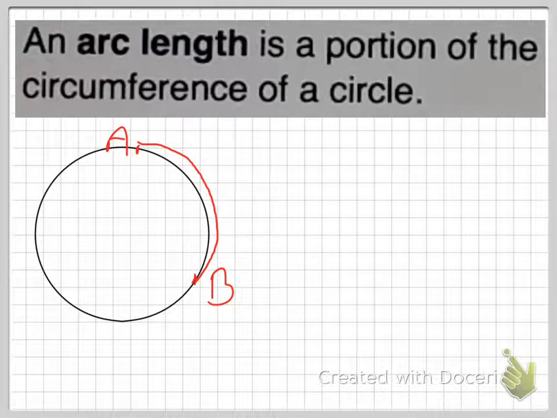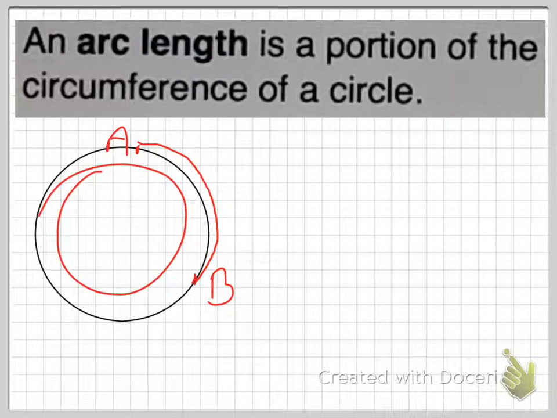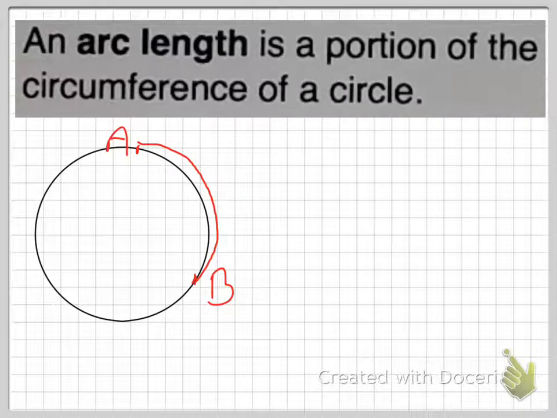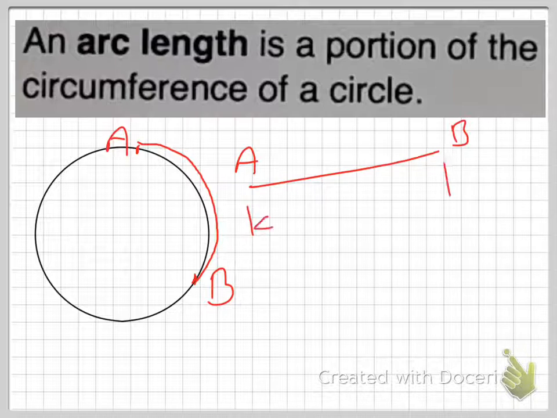An arc length can be measured with a ruler. Even though it would be difficult to measure this with a ruler, it is still basically a straight line. You can think of this circle as a coin, say a dime or a quarter, and put a string around this arc length, and then you can stretch that string out into a straight line. Then it would be easy to take a ruler and measure its distance. So remember, the arc length is a distance around a portion or a part of the whole entire circle.